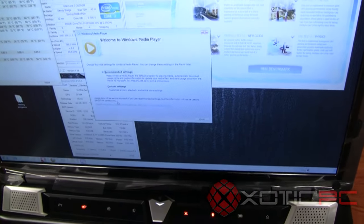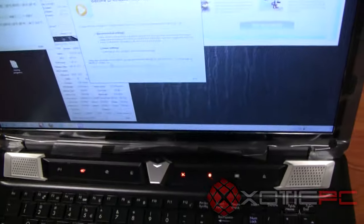This button here turns off the monitor. So if you're using an external monitor and trying to conserve power, you can kick that on and off. Once again, a somewhat common question that we get is, why did my monitor turn off? You just tap the space bar to turn it back on.